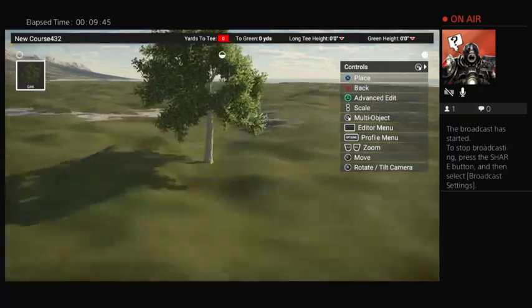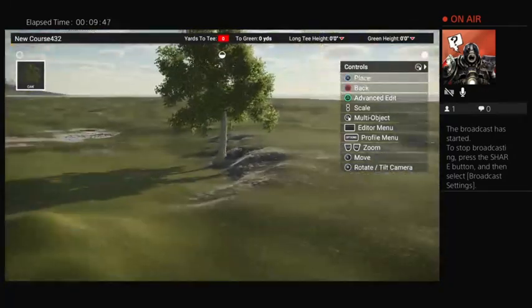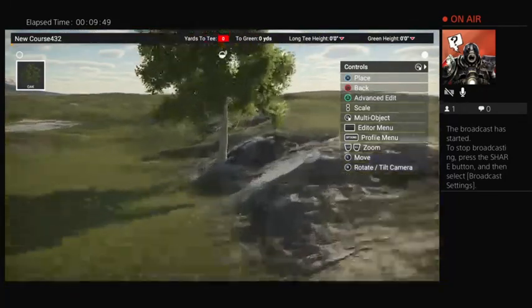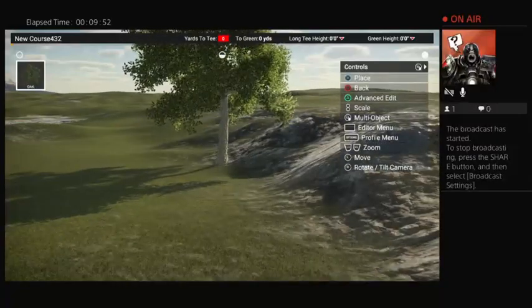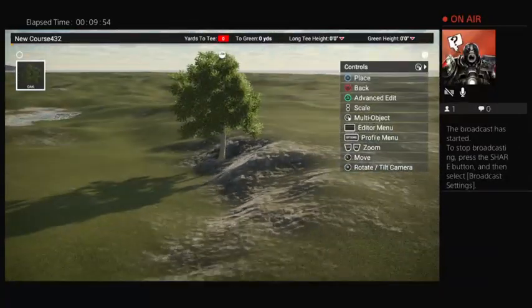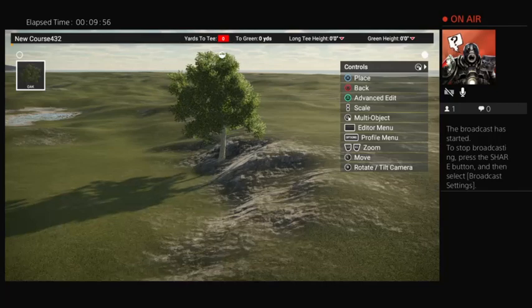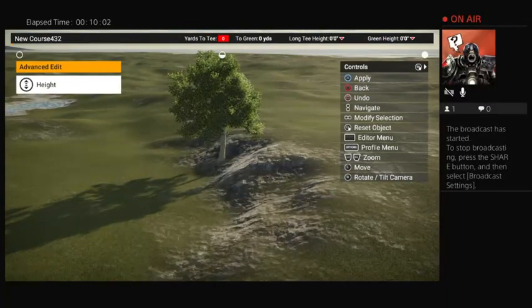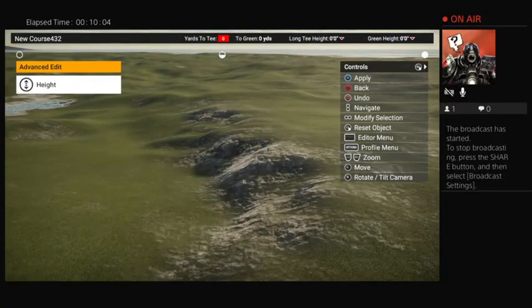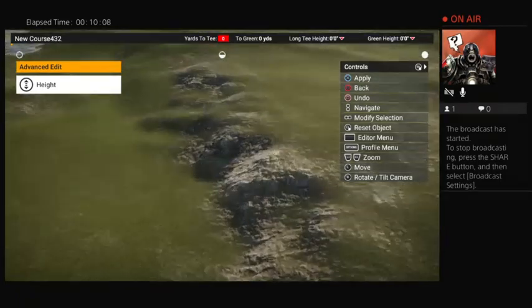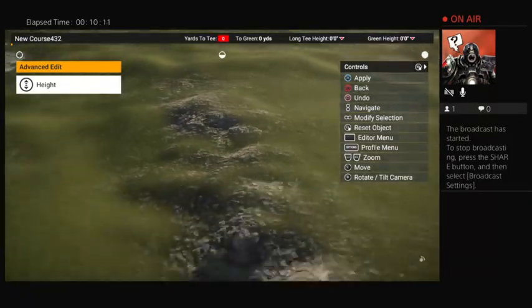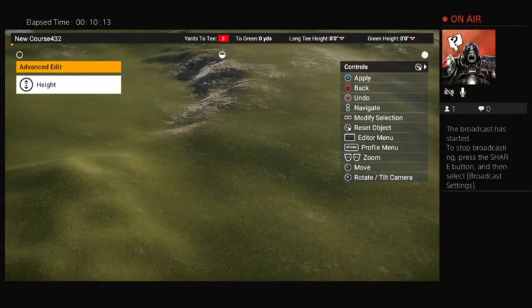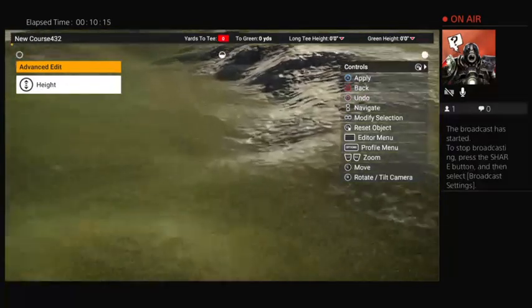I had best luck with these oak trees. Just shrink them down. Wow, why is that acting all windy? Emmeline, I'm busy, okay? And then you go to advanced edit and you just go, goodbye, tree. Wait, hello, it's nice to see you, tree. Nope, goodbye. Now watch what happens here when we do this.